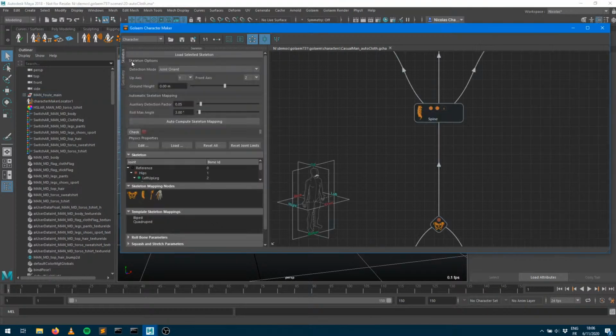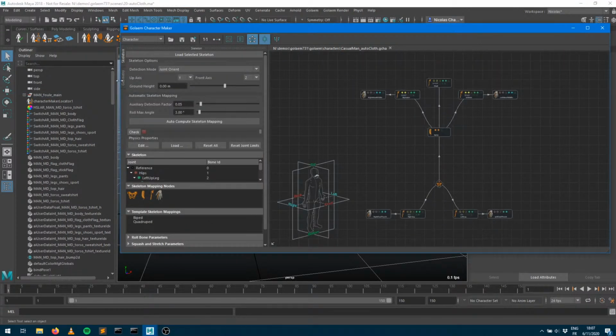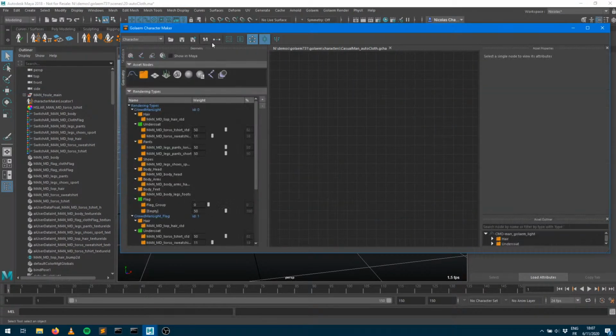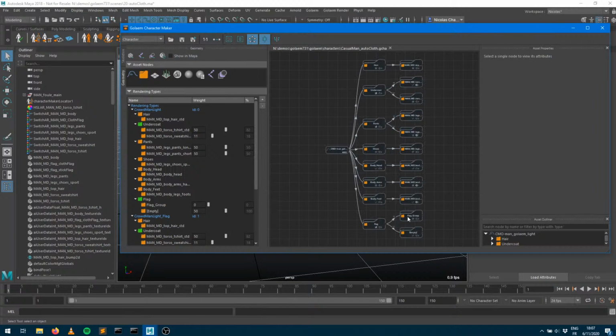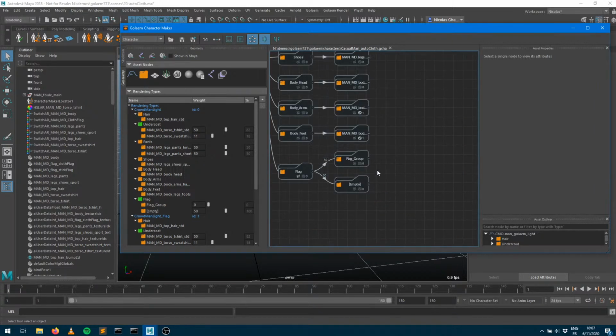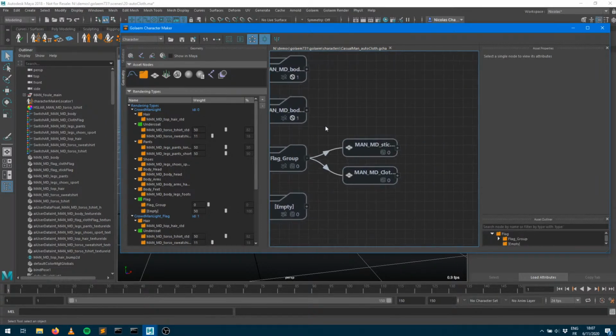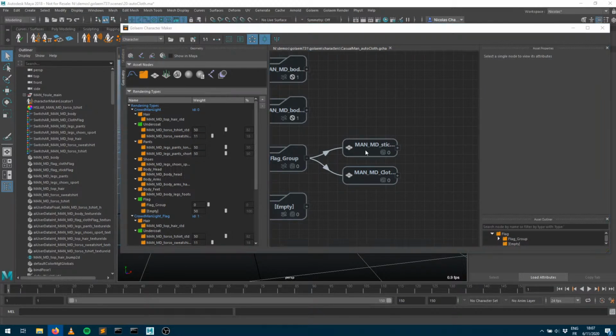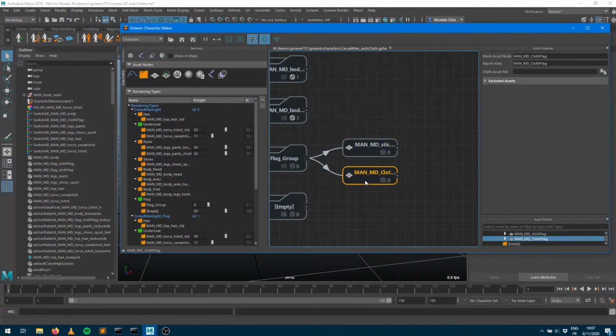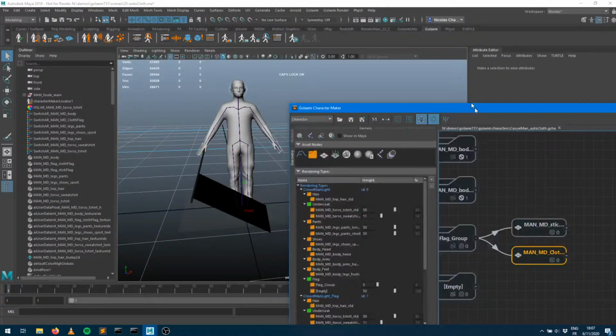It's pretty casual stuff here. You've got the skeleton here, you've got the geometry here, and you've got the flag group down here. So it's a variation. Some characters may not have a flag, some characters will have a flag. And as soon as they do have a flag, they have both the stick and the cloth flag. And those meshes here, that's the stick, that's just the cloth asset.